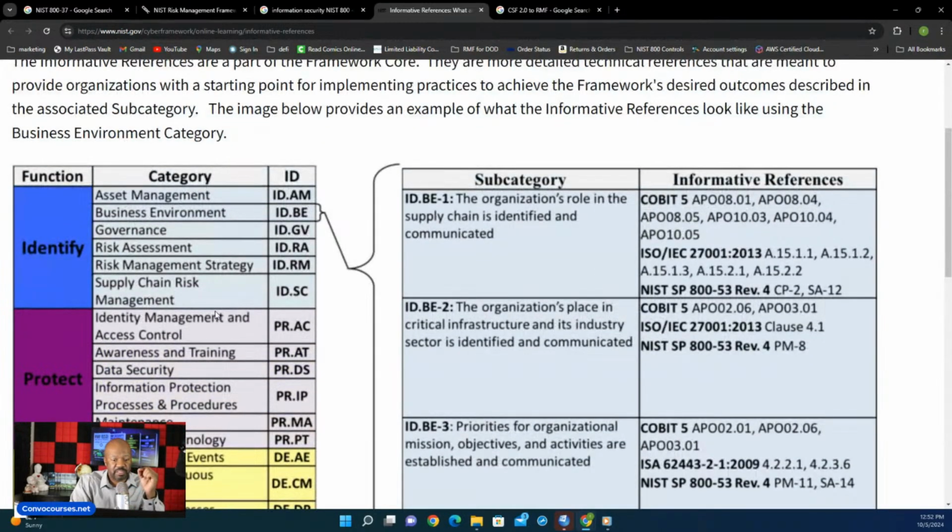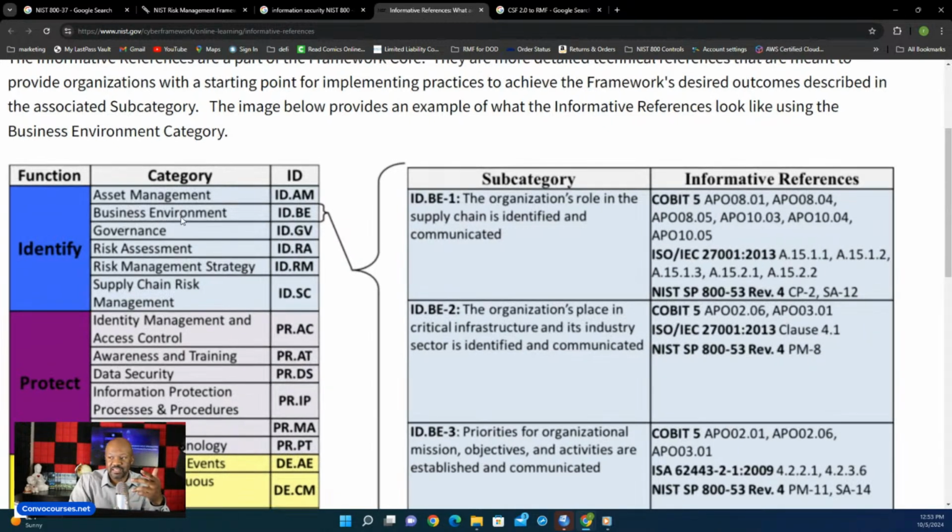But let me show you something even more interesting about NIST CSF and how it can match with NIST 800 or HIPAA or whatever. So let's take this one function and break it out into a category. We already identified the identification function, which is to identify things like a business environment. What business environment are we in? What industry and what things go into that business environment, right?